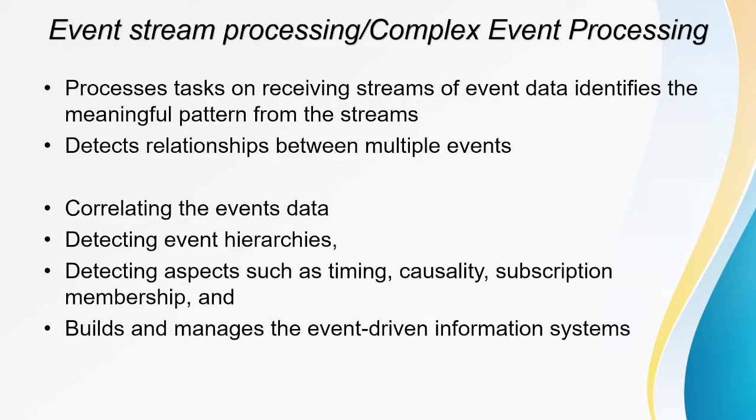Event stream processing, or complex event processing: the processor's task on receiving the stream of event data is to identify meaningful patterns from the streams. So when you process the data that has been collected, the streams that have been collected, what you are going to do is find the meaningful pattern in that particular stream.